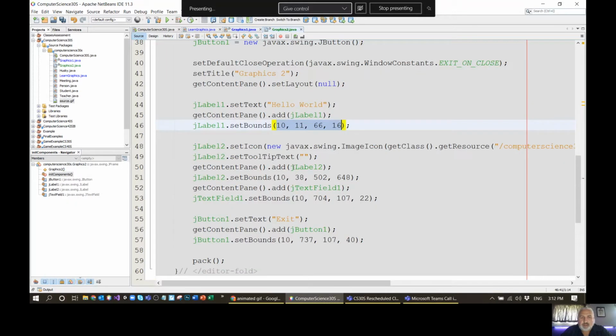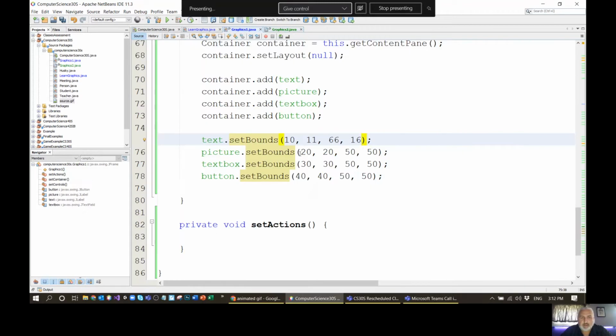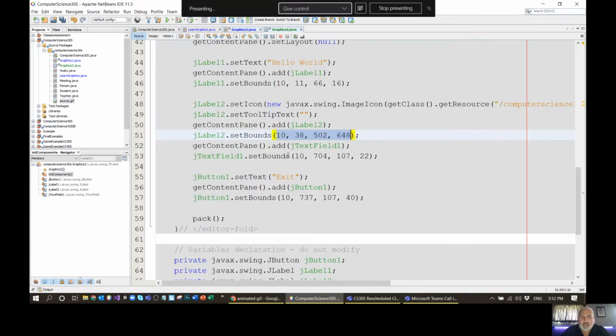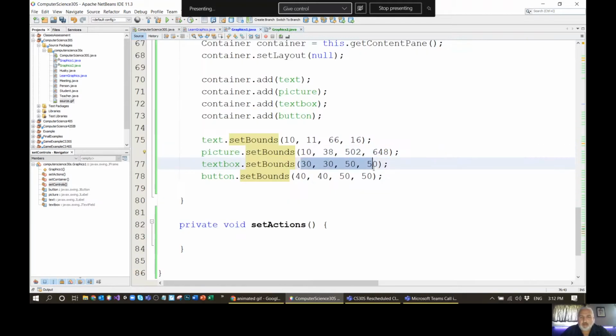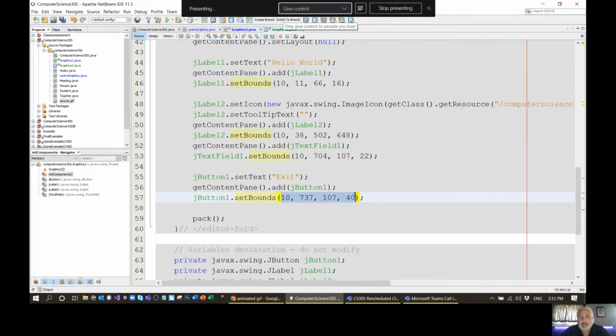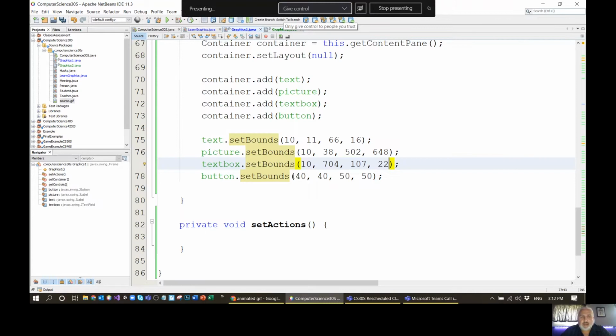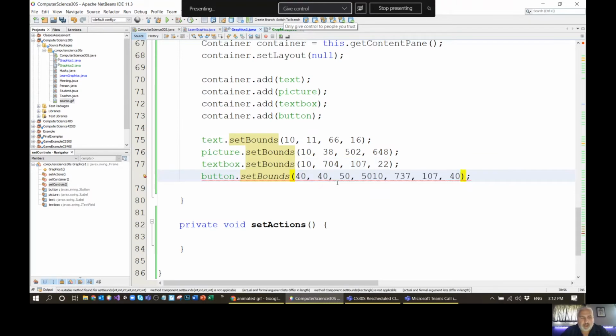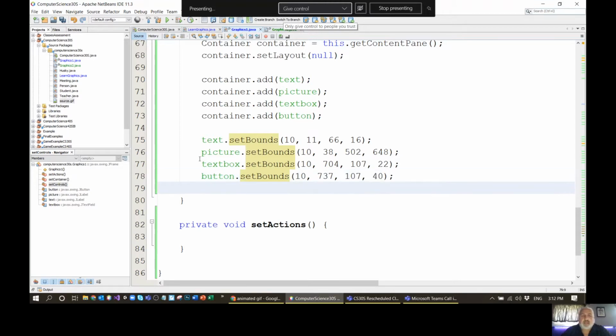So for my label, the text label that says hello world, there are those numbers. When I get to the picture, which is called JLabel2, I can steal those numbers and I can put them in here. I wouldn't recommend this, obviously. If you're going to do something highly graphically intense, then the designer is really a much faster way to get it done. There we go. And please watch the videos of me teaching this at a slower pace in the past if you're really interested in these graphics type options. You absolutely do not need them for any kind of final project or final assessment for this course. We'll talk about that next week.